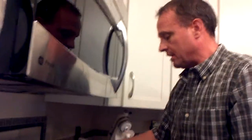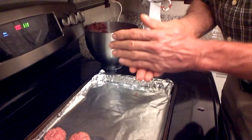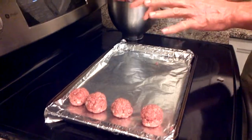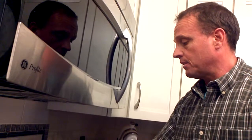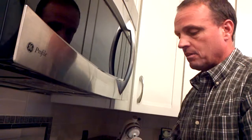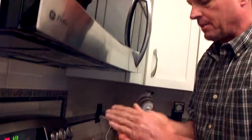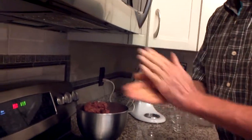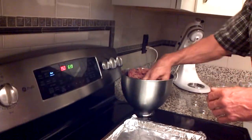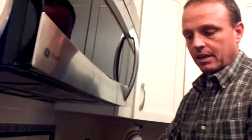They'll be well done on the inside. Some people like to fry their meatballs, but I like to bake mine because it makes sure the meat is done all the way through. You'll have no problems with rawness, and they're a lot safer to eat. Given all the bacteria problems we have with food nowadays, it's best to cook your hamburger all the way through. We'll come back after I get this tray done and I'll show you some more.